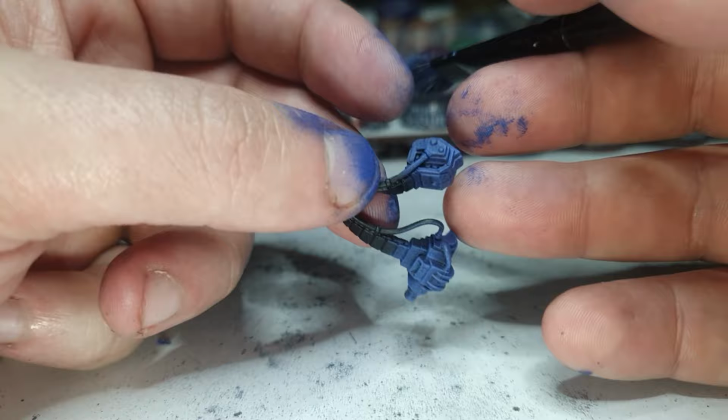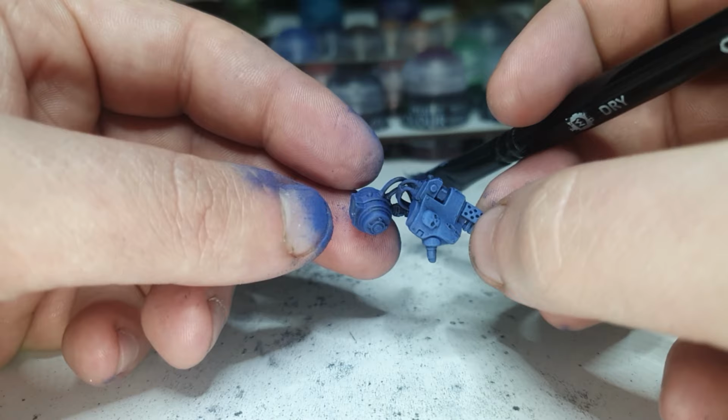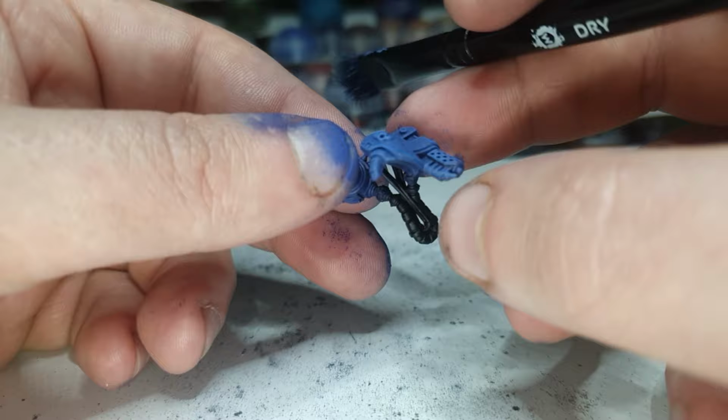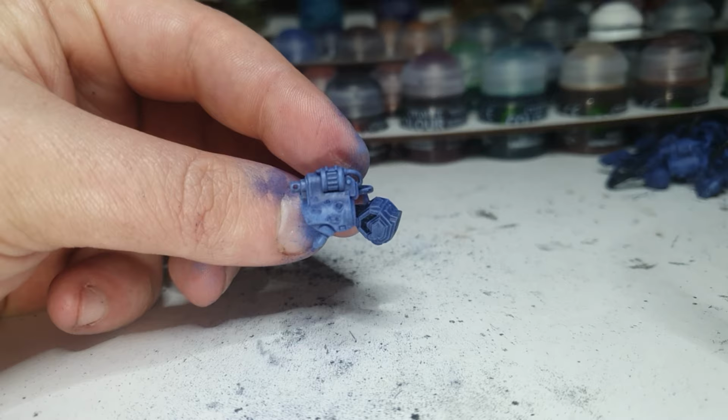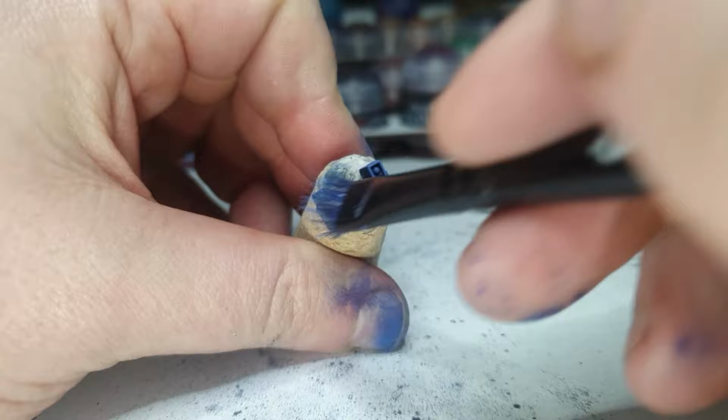Nice. Let's see how it looks on the old flamer. There we go. Right then. Let's crack on with the others. I think that went on really way too heavy. Come on, that's much better. Oh well, there's just going to be the one very bright flame storm gauntlet. There we go. Right, now the rockets. Very good. Excellent.